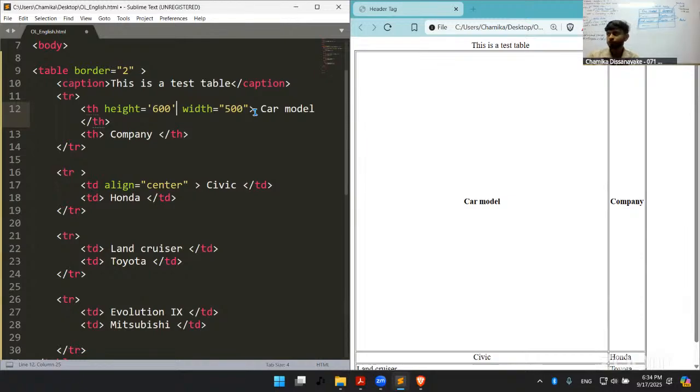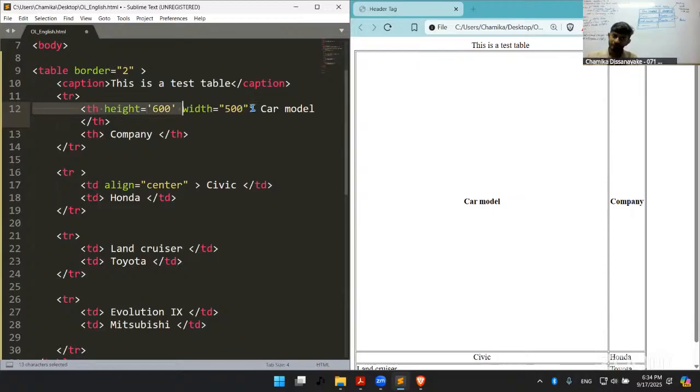Can include to table, tr, th, td tags, right? I think it is better to write this one.